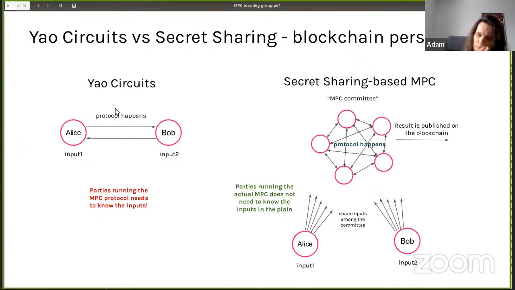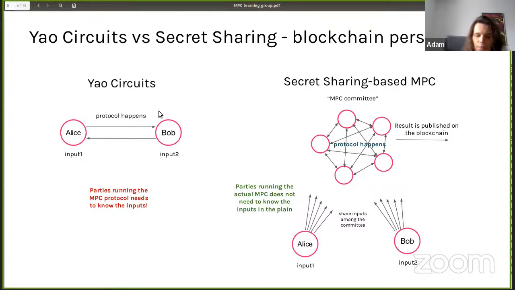If, for example, you would like to conduct a private voting among 1,000 parties, then there's no easy way to do it. You would need to run a garbled circuit among 1,000 nodes, which is probably unfeasible. And there is no simple way to push the actual MPC protocol to some other parties, some blockchain guys or whatever. So the parties running the MPC need to be the same parties who know the inputs.